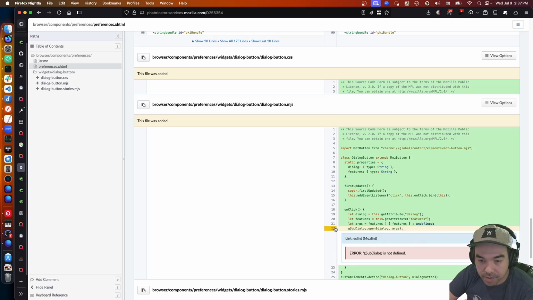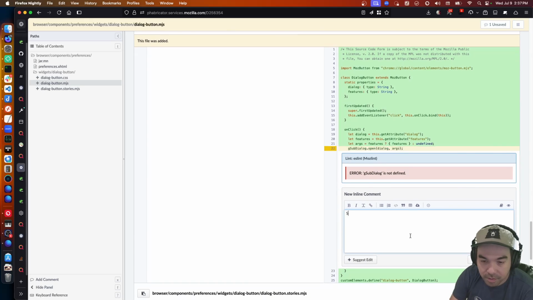So should this be window.gsub dialog? To avoid linting issues, what's the current best practice for calling into globals from widgets like this when we want them to also display in Storybook?